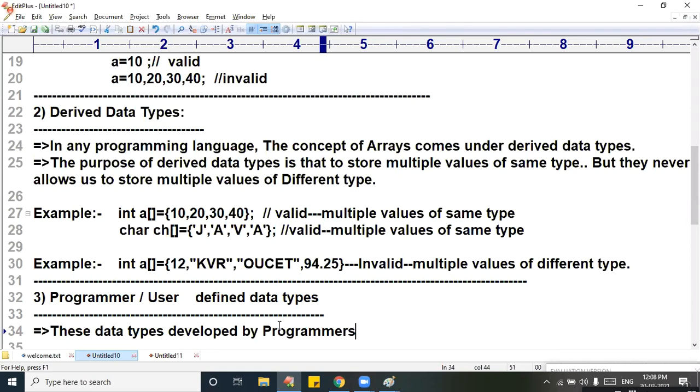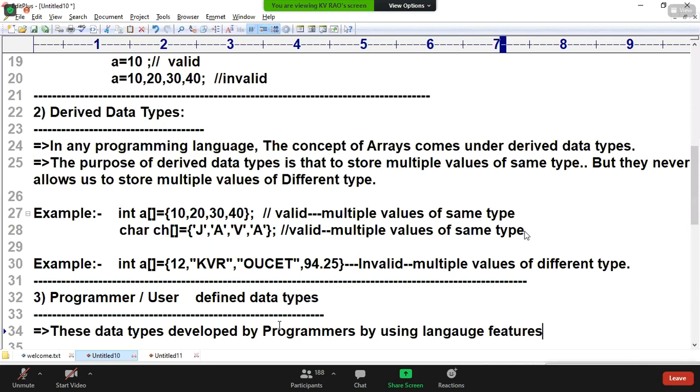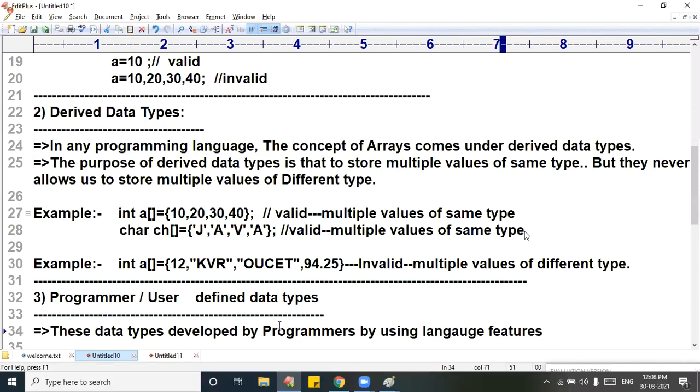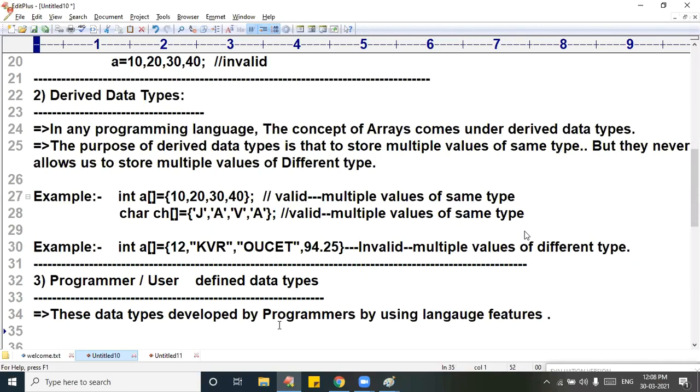And how will they develop them? By using language features. These data types are developed by programmers by using language features.